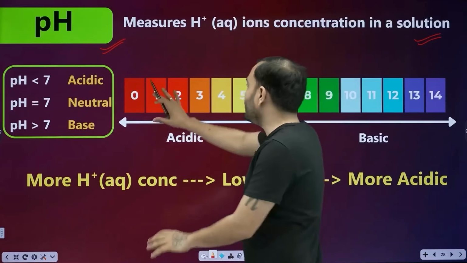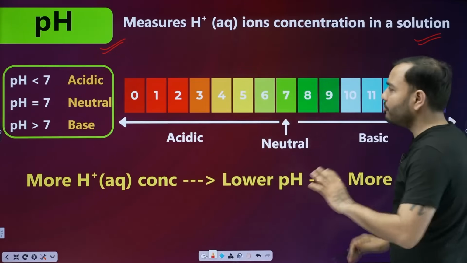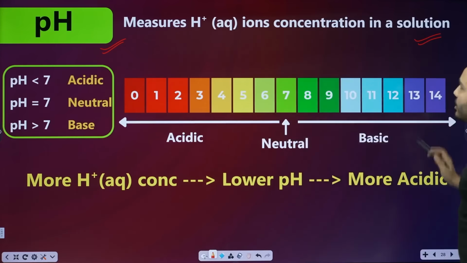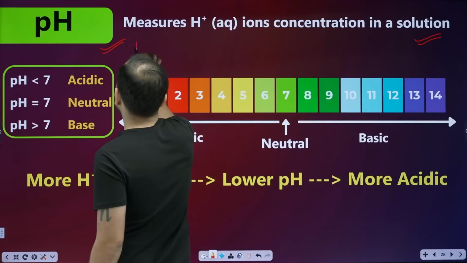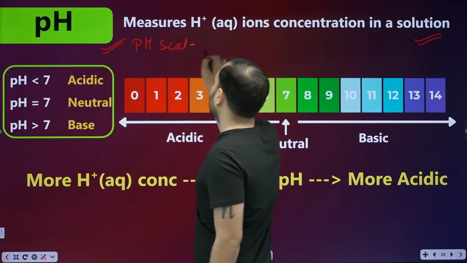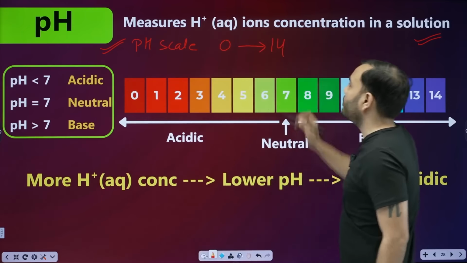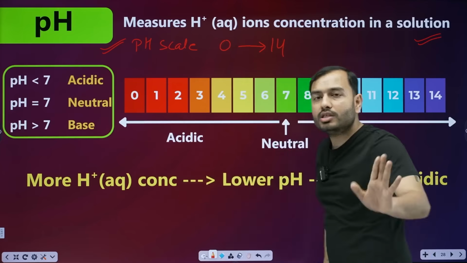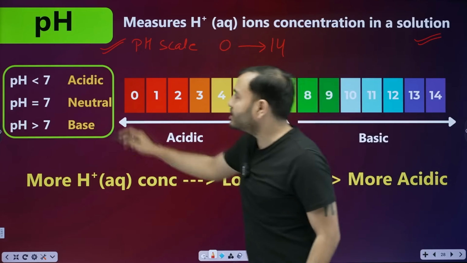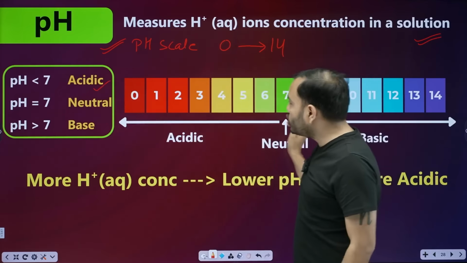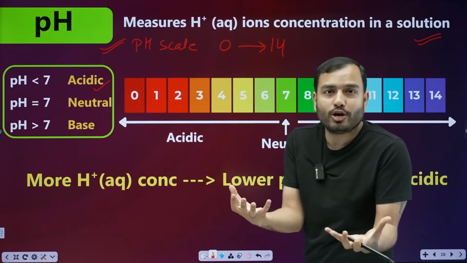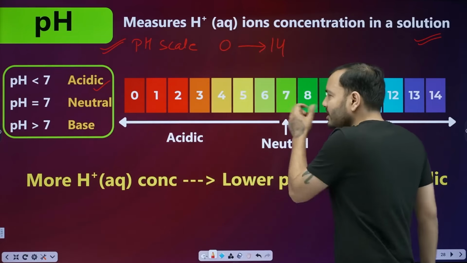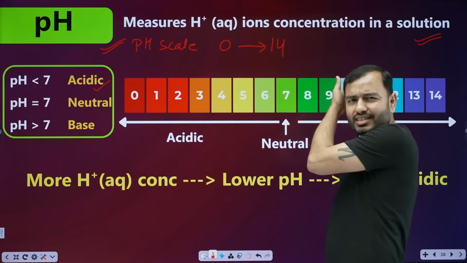It's very simple. We have to make a pH scale. We will study the pH paper later. For now, understand the pH scale has numbering from 0 to 14. If the pH value is less than 7, how is the substance? Acidic. If pH is less than 7, anything is acidic. The lower the number, the more acidic it will be. If anything's pH is 1, then it's very acidic, a strong acid. And if something's pH is 5, then it's a weak acid.